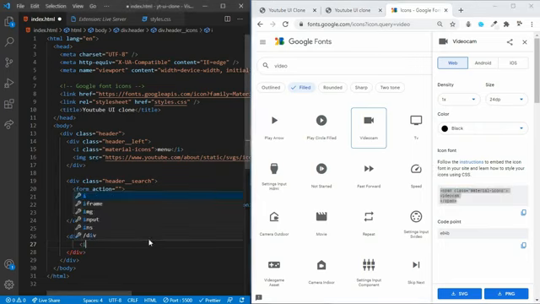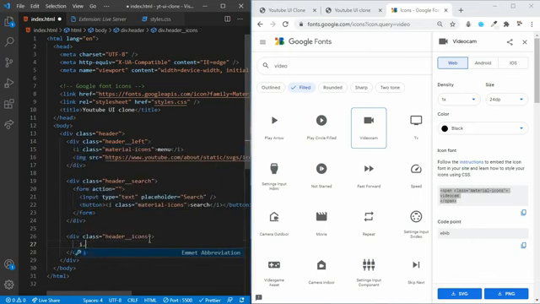So let's define an I tag with the class name of material icons. Inside of this, all I have to say is videocam. Okay, we will be using 4 of these icons, so let's copy paste this 3 more times.